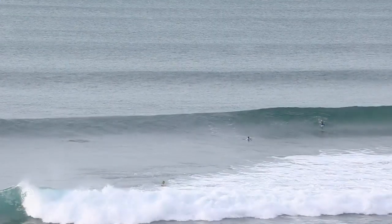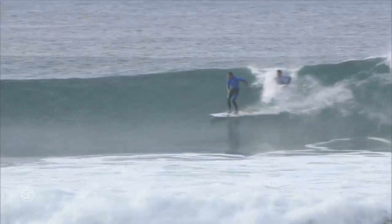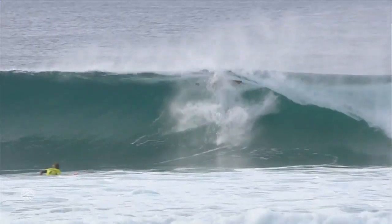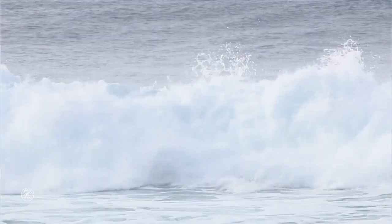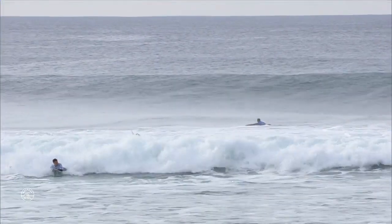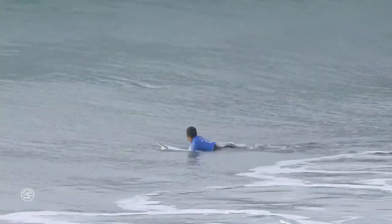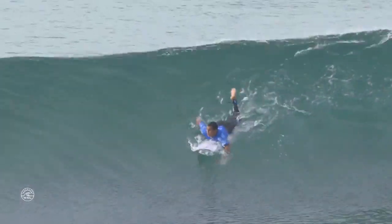It's not an elimination round, so Wilco and Mason Ho will be sent into round 5, and now all the boys will take a wave in together. Wiggolly trying to do the switch foot routine like Italo. But we have back-to-back goofy foot wins, both representing Brazil, both in their second year on tour, both recovering from round 2 losses as rookies, and into their both first quarterfinal heats at the Rip Curl Pro Bells Beach.